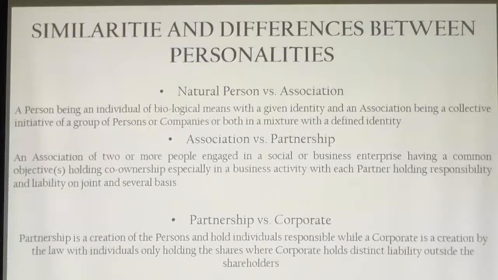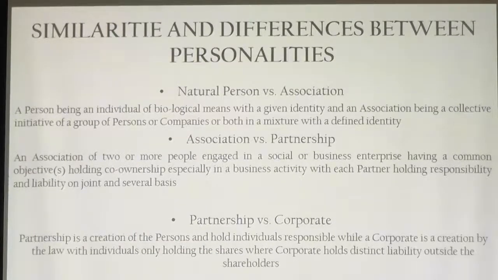An association is a group of persons, as I mentioned. And this particular association may also have a name and also some other means of recognition, such as a certificate of incorporation, a certificate of registration, like a business registration document, or even a mixture of all these things. And an association can be not only a group of persons, but also persons and also companies in that.